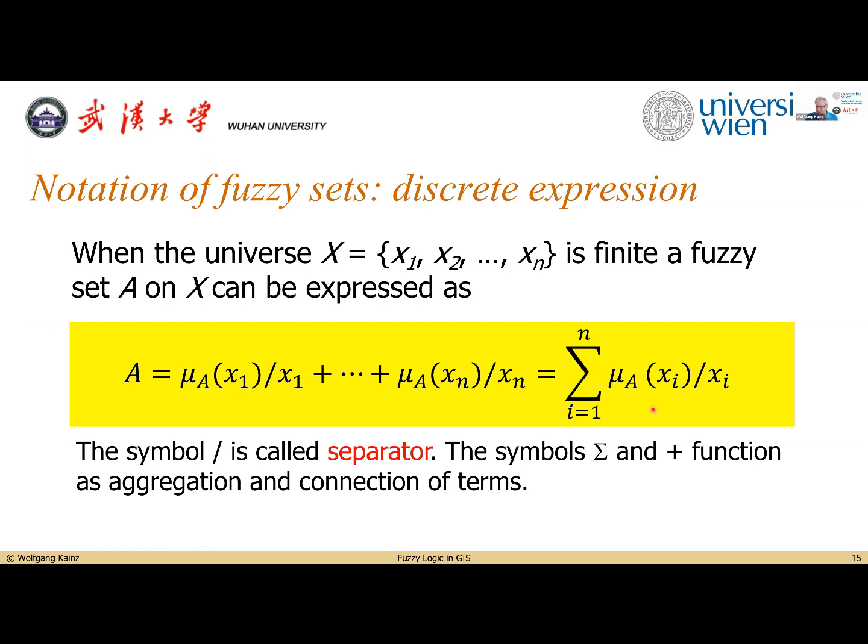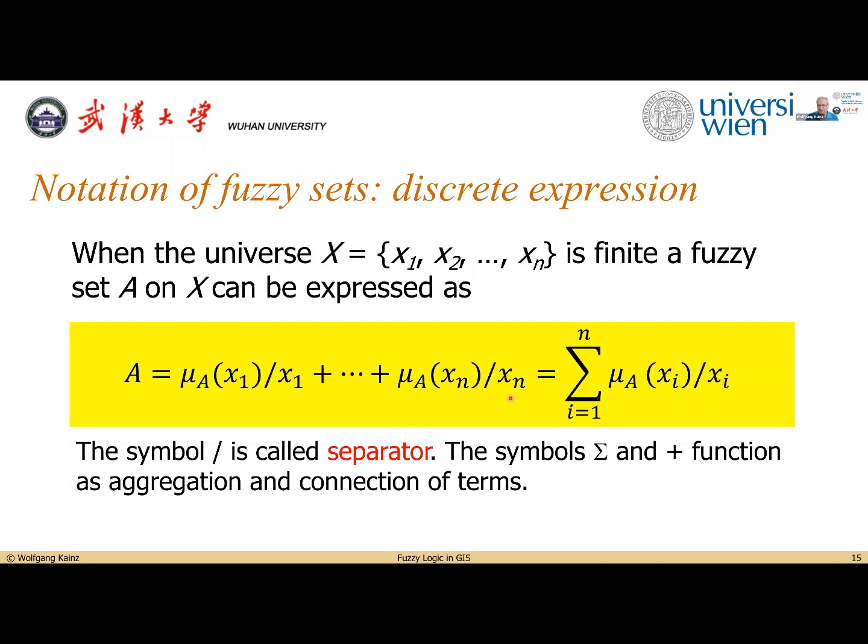So it is a notation that is often used in the literature about fuzzy sets. And admittedly, it can be confusing if you consider that to be a sum or this slash to be a division. So please, once again, this slash is not a division. The plus is not a sum. It is just a notation to indicate a membership value for a particular element and list it one after the other.